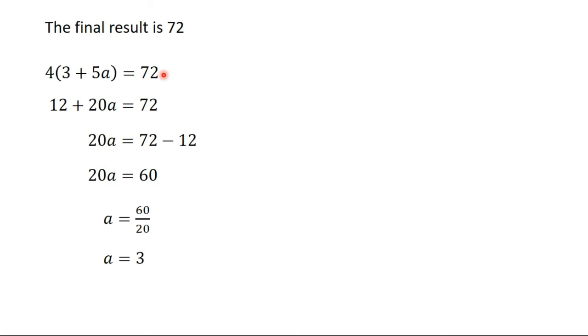So all you need to do is to read the statement carefully. You let a letter or a variable represent the unknown quantity. You form the linear equation, then you solve the linear equation in order to find the unknown quantity. So we can say that the number is 3. Remember, the question did not tell you to find A. We just introduced A. So after you finish the whole thing, you have to answer the question. The question said find the number. So the number is 3.